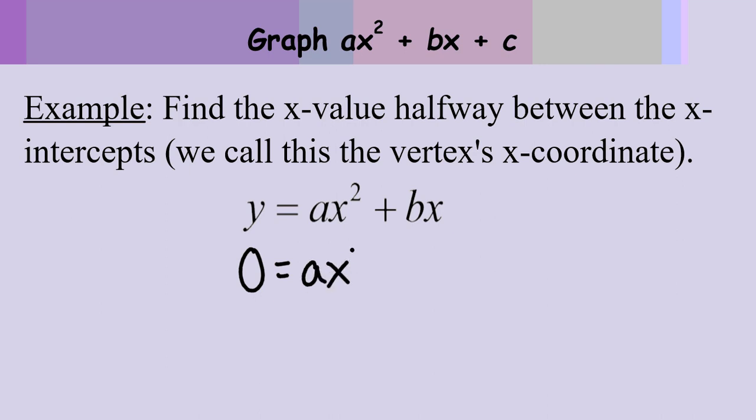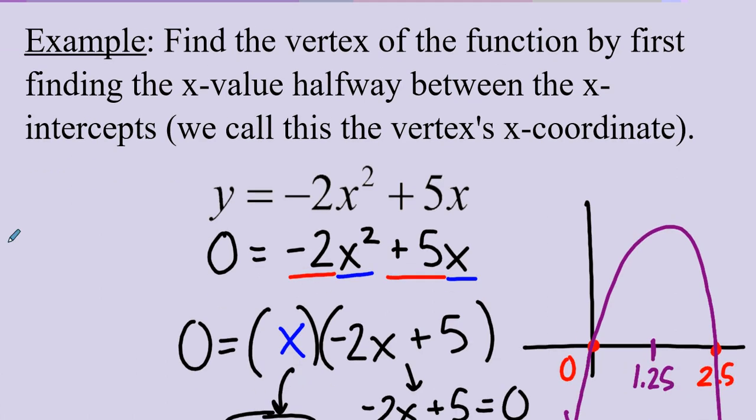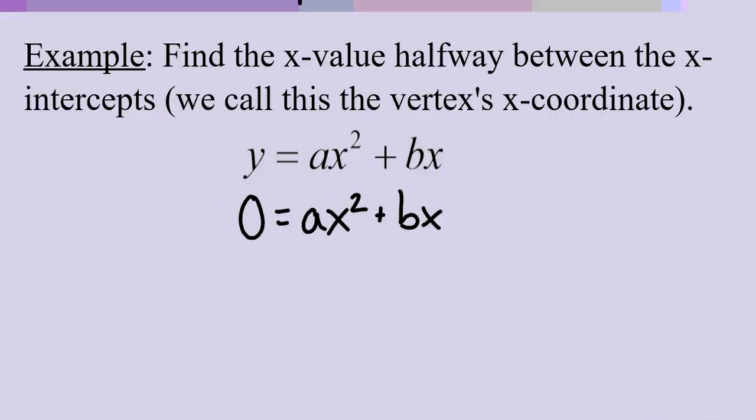So 0 equals ax squared plus bx. A and b are technically numbers, I just don't know what they are. Because I don't know what they are, I cannot assume that they have any number in common I could divide out. So they act a lot like this -2 and 5. There's no number I can divide out of them. So I check, but without knowing what a and b are, I can't assume that they have anything in common. So I move on to the variables.